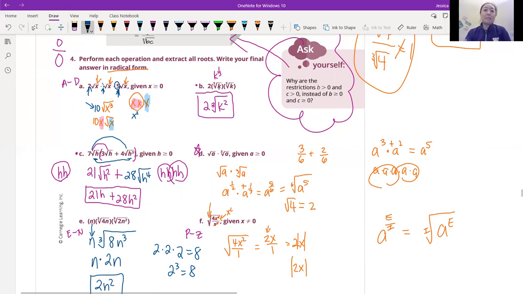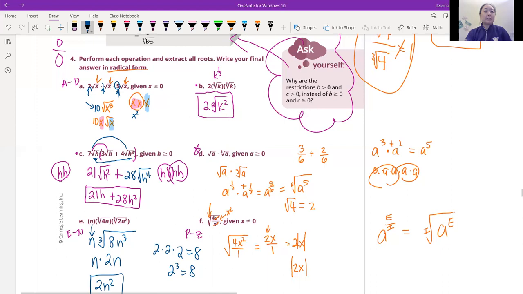And then, let's take a look at this one right here. Notice this is the cube root of k times the cube root of k. So that's k times k, which is k squared. So we got the cube root of k squared, and notice this too. There's no other numbers to multiply with, so we just stick it outside. It's already outside, so it just stays outside, right?